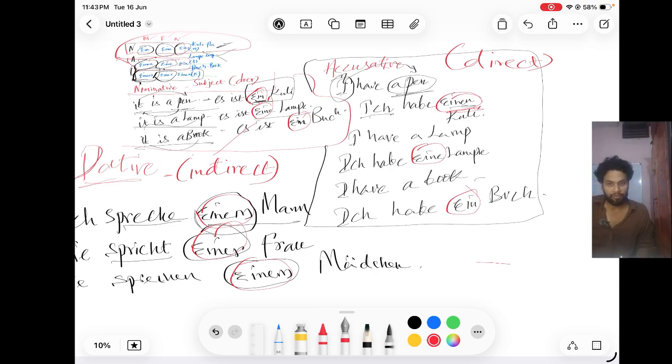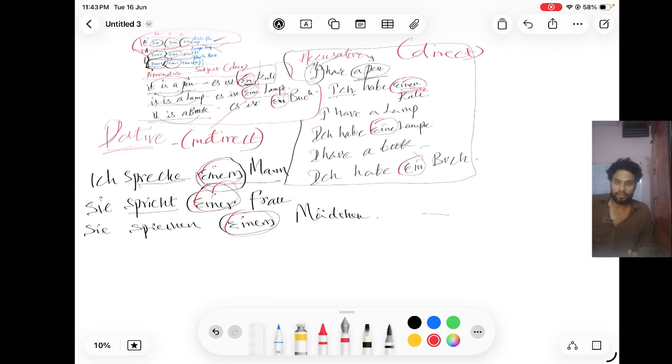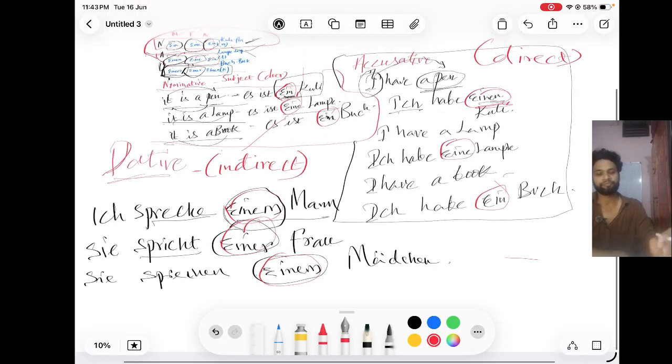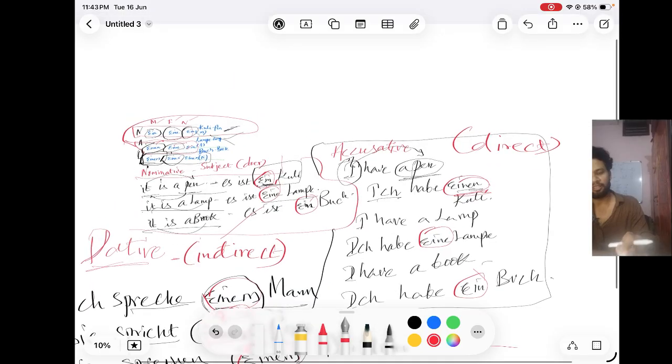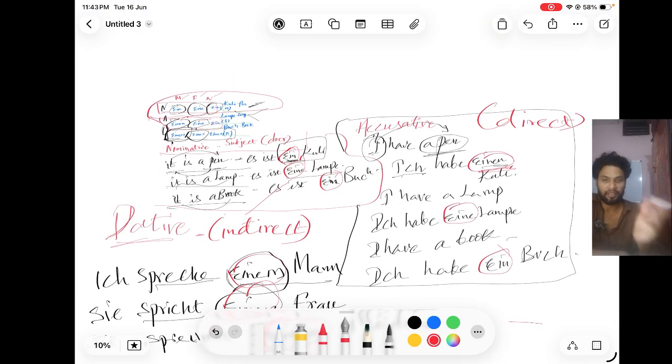Indefinite articles are really very important, and of course definite and indefinite. If you know this table, definite: der, die, das, den, dem, and in the previous class the same thing, and now ein, eine, einen. The same way, if you remember these two tables, the noun and verb rules are all in the previous video classes. Please go back, check, and try to practice.